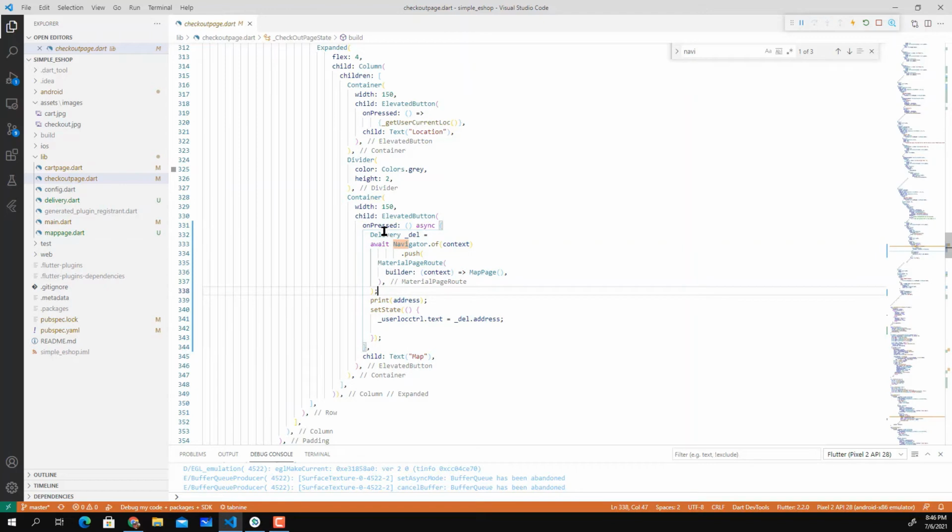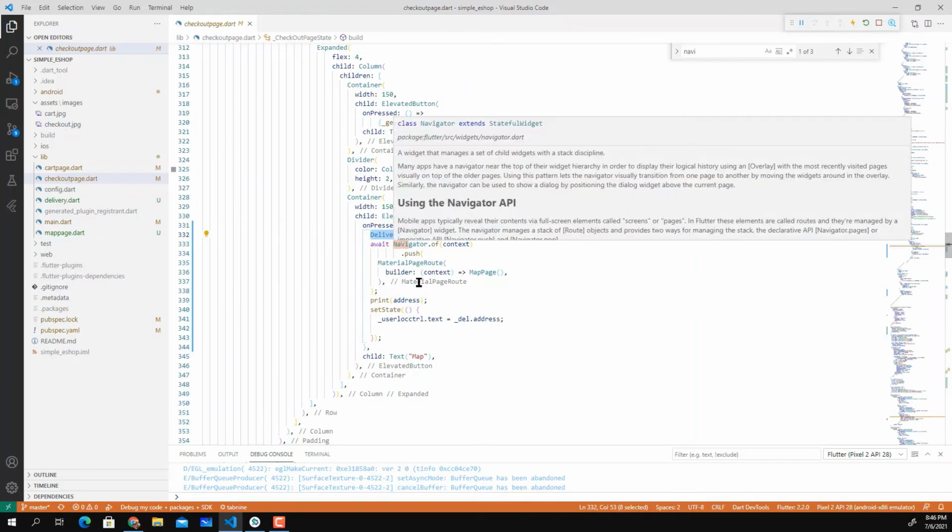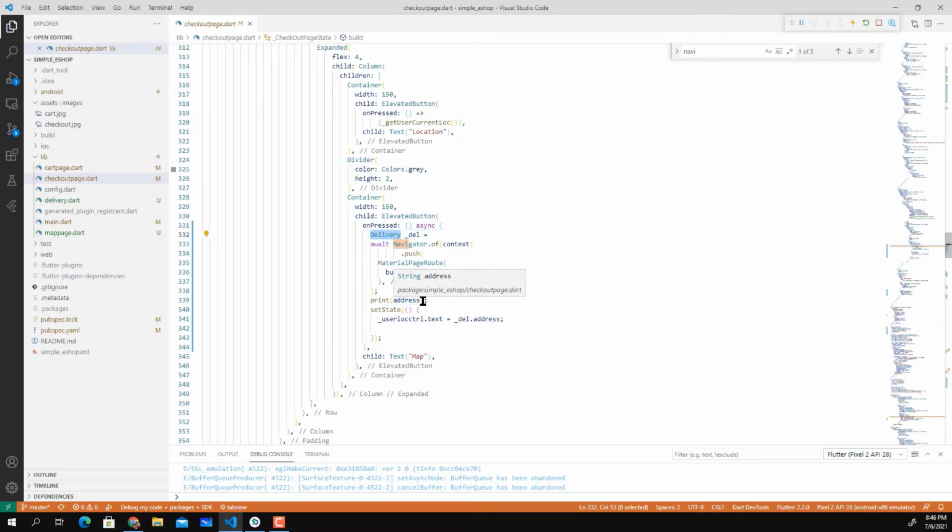What it does is that I created an object called delivery because I wanted to return a value from the navigator. That means you open a new page, the map page, and then you wait for the map page to return data, and that returned data is assigned to this object.